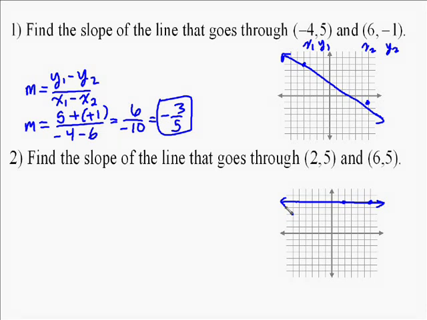Well, when you think about a horizontal line, we can use our formula again. It's going to be y1 minus y2. Well, there is no change in the y's, right? 5 minus 5 is just 0. The amount of change of the y's is 0. Look at the x's, 2 minus 6, well, that's negative 4. So you end up with 0 over negative 4.